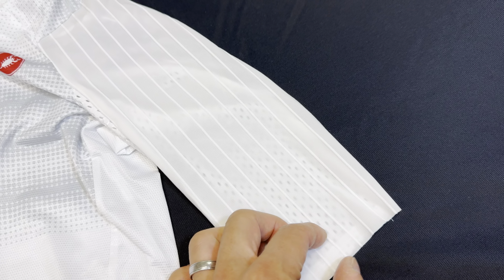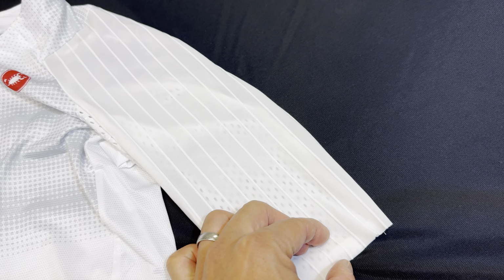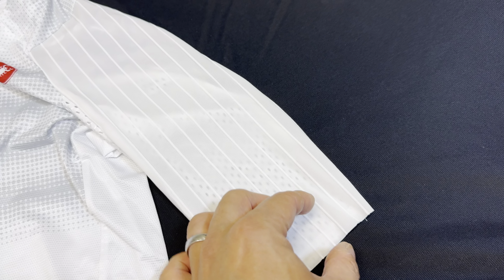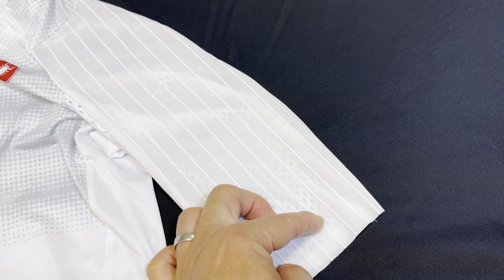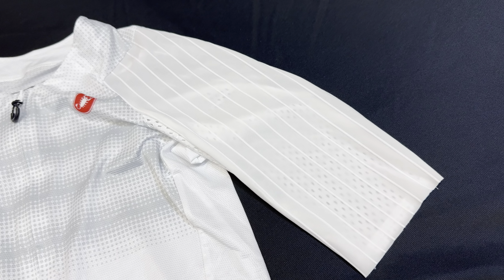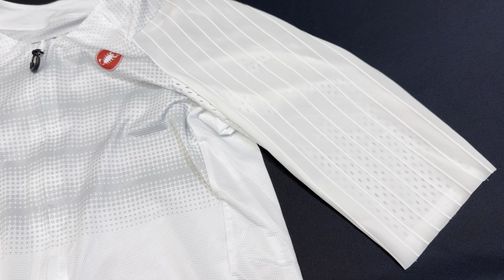The bra underneath would stick out at least an inch, and the Aero 7 sleeves were a little bit shorter, and they would always ride up, which would just look terrible. It was really, really bad. I just didn't like them at all. I have 3 or 4 of those 7 jerseys, and on their own, without the Aero bra, they're perfectly great.